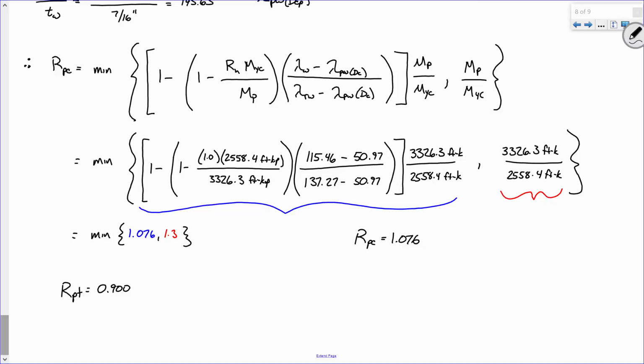Not too bad. Okay. So what this is telling us is that our compression flange is able to get above MY a little bit, about 7% above MY in the worst case scenario. It might not seem like a lot, but when you're talking about some of these substantial moments, every little bit helps. If all it took was a little bit extra math and you could shave a quarter of an inch of flange thickness, that's going to save you some money. So do it.